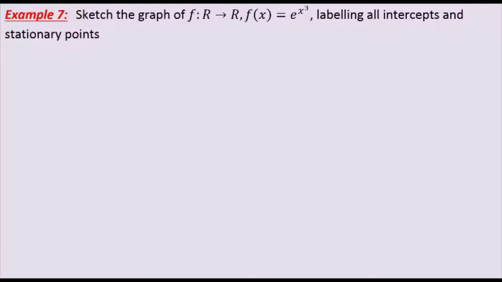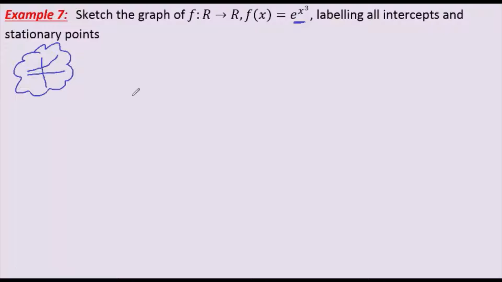Here we're asked to sketch a graph where we've got a pretty complex and horrible sort of function. So it's a good idea for us to work out some sort of strategy for doing it. First of all, this is in the form of the e to the x graph, so you know it's going to look something like this. Now there's no vertical translation here, so we know it's not going to go below the x-axis. So it's going to be that approximate shape, but we're just not sure exactly about the finer details of this graph.